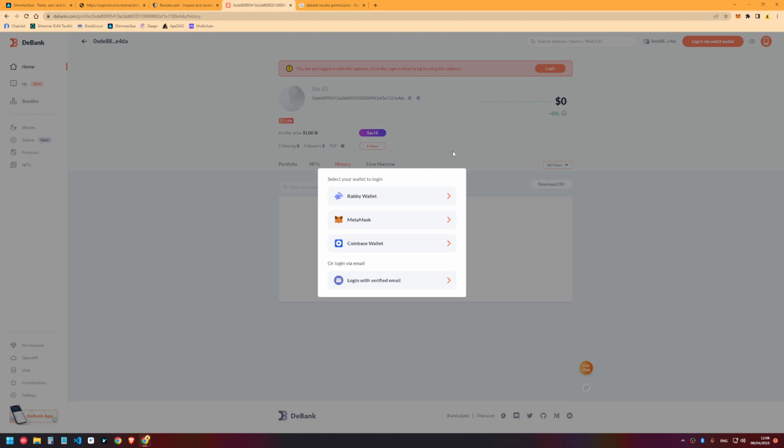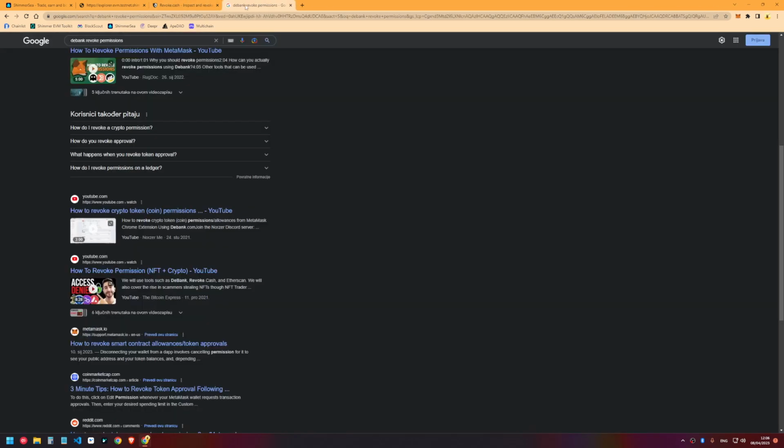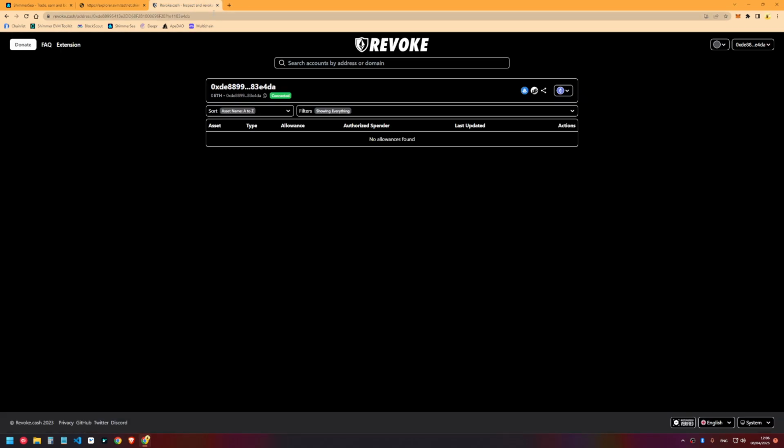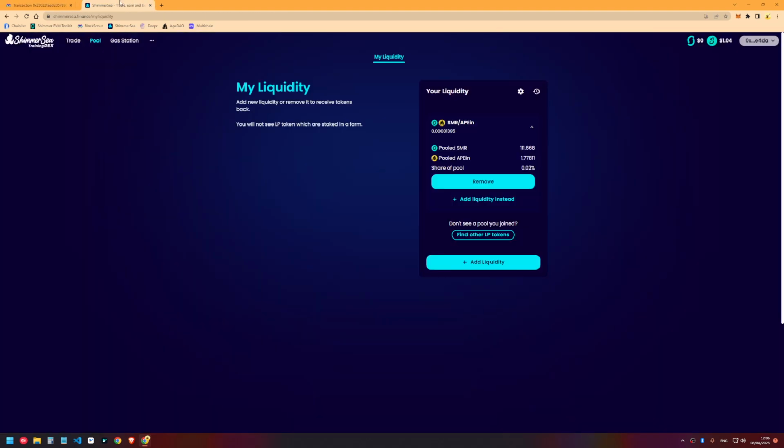I'm sure there are some guides on YouTube, so you can do it that way. But yeah, stick to those big ones. Don't use any shady websites, or just do it yourself with the help of a block explorer. That's probably the best way. Let's see if the explorer is now live. We can use it later to show what happens underneath.